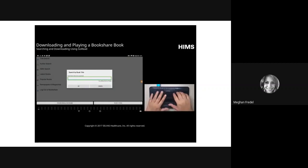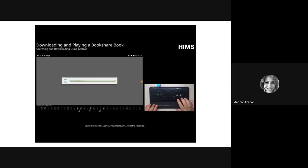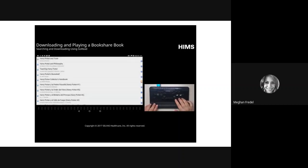And I'll type in the ever popular Harry Potter, P-O-T-T-E-R. We'll press F3 to get to the OK button, and press enter to run. Fetching books. Please wait.